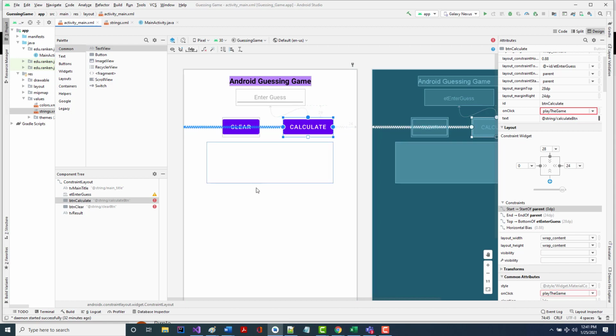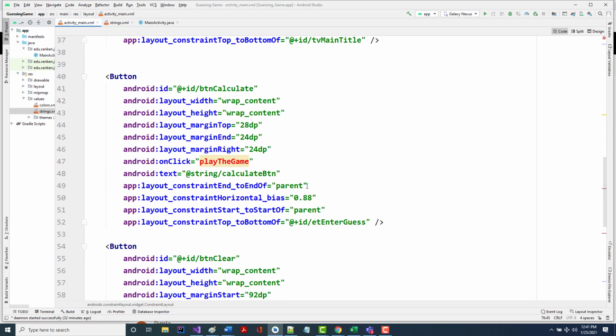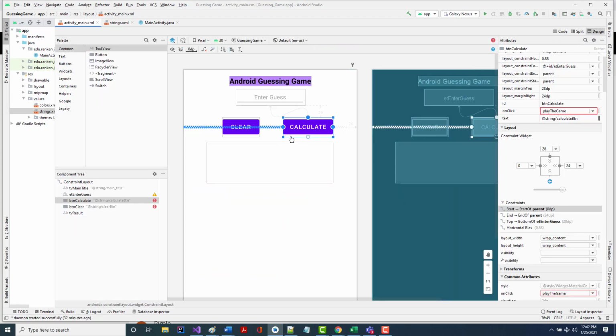Don't know why it's doing that, but one of the settings that I put in for the calculate button is wrong. So let me go back and look at the code for the calculate button. Content. Parent. I'm not sure what the problem is on that. But if I have to, I'll get rid of all the constraints and just start it all over again. So that's correct.